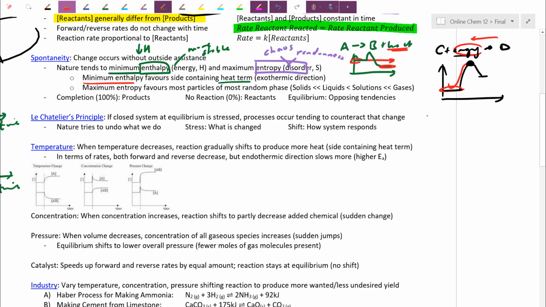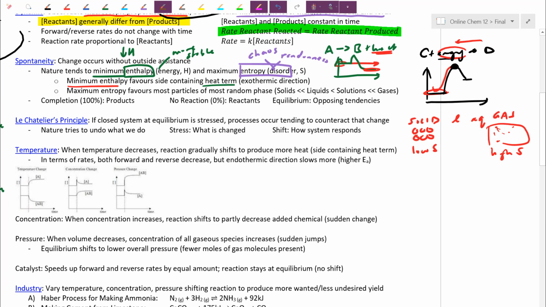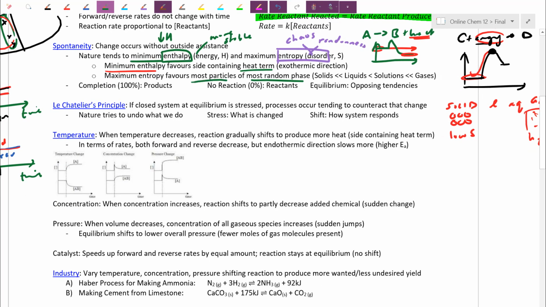So for entropy, we added order here. For solids, where particles are nicely arranged, not much energy, just shaking in place, this has very low disorder. As you get to a liquid or aqueous, and then a gas, a gas is definitely going to be the most entropic. As a gas, the particles are just sort of going every which way, right? Lots of chaos, lots of randomness here, so very high entropy. So in general, for entropy, what we looked for was not just having the most random phase, there was our order again, but also having the most particles.